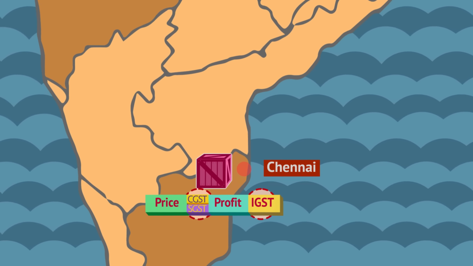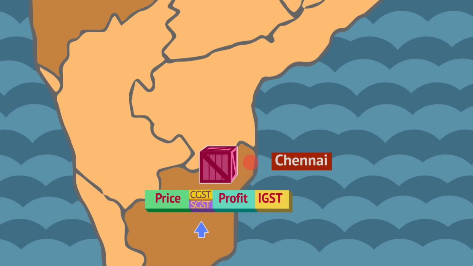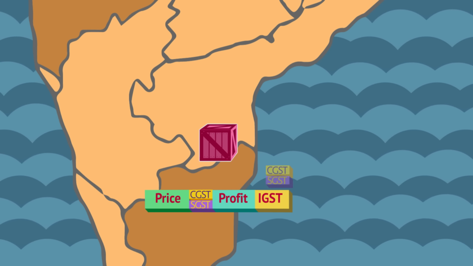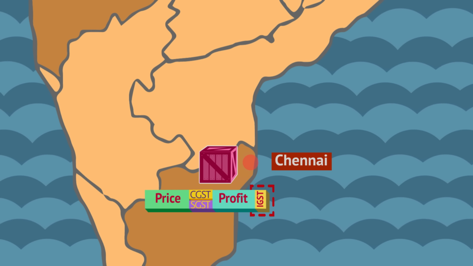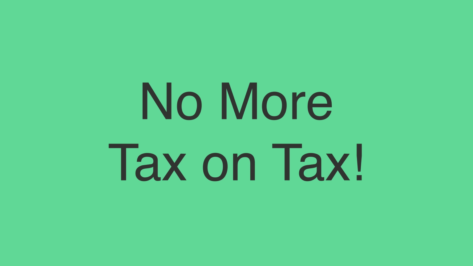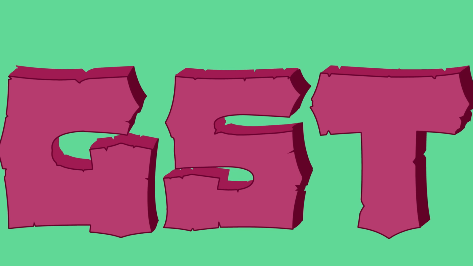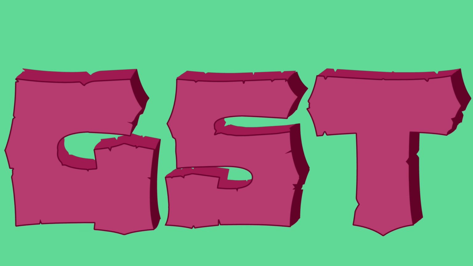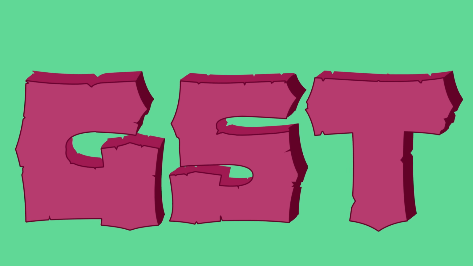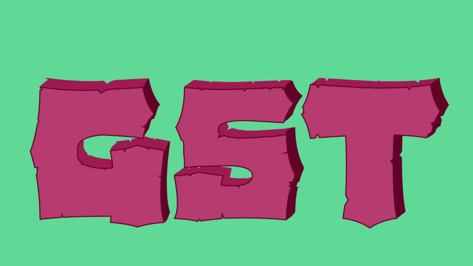So here is the twist. A tax has already been paid on the product in the form of CGST and SGST. So the buyer in Chennai gets a tax credit. The IGST gets reduced with the amount of CGST and SGST. This prevents the buyer from paying tax on tax. So, under the GST system, the drawback faced by the manufacturers and business class due to cascading effect of taxation and also complexity in comprehending indirect taxes has been removed to some extent.